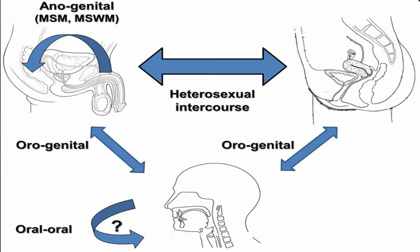How is it spread? You can get HPV by having vaginal, anal, or oral sex with someone who has the virus. It's most commonly spread during vaginal or anal sex. It can also spread through close skin-to-skin touching during sexual intercourse, and a person with HPV can pass the infection to someone else even when they have no signs or symptoms.